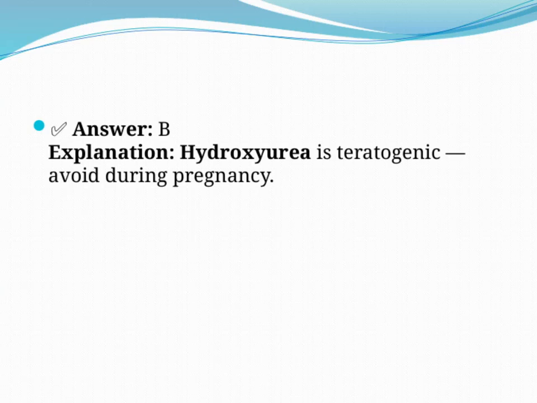So the correct answer here is B now. To clarify, hydroxyurea is actually teratogenic, which means it can cause birth defects. Because of this, it's very important to avoid using hydroxyurea during pregnancy. This is a key point to remember, especially when managing patients who might become pregnant while on this medication.